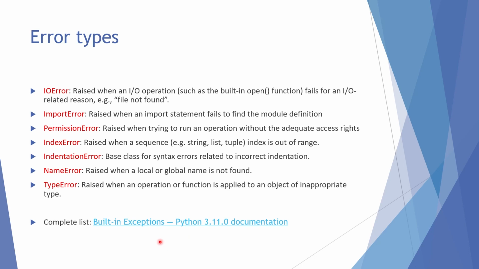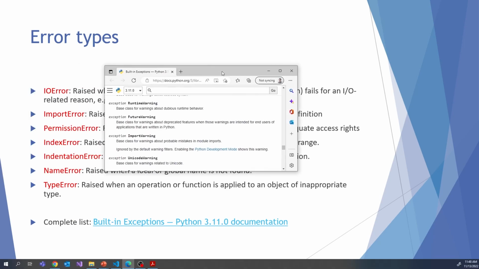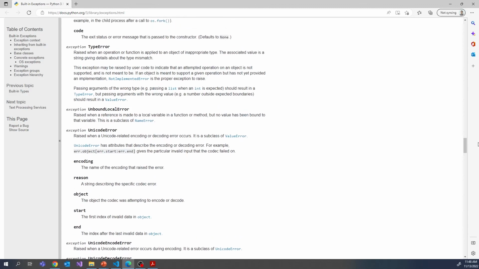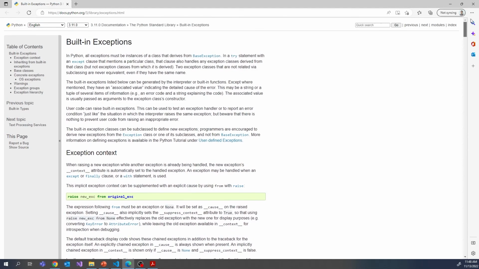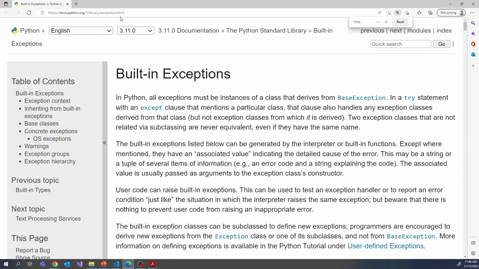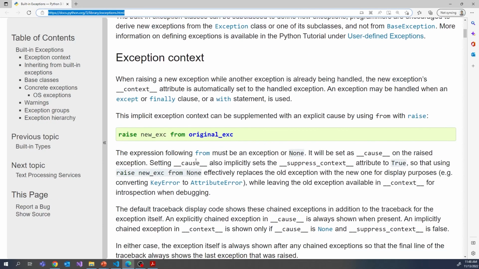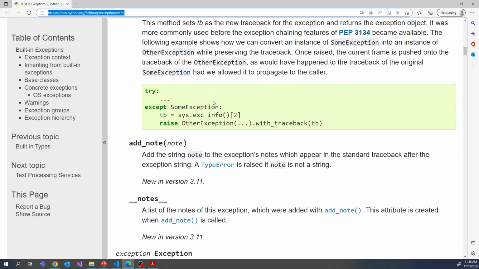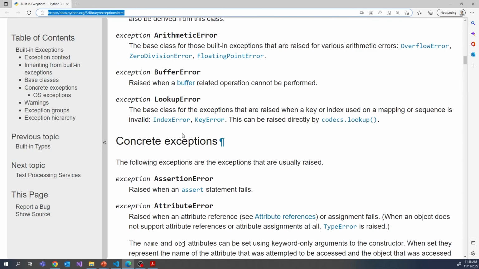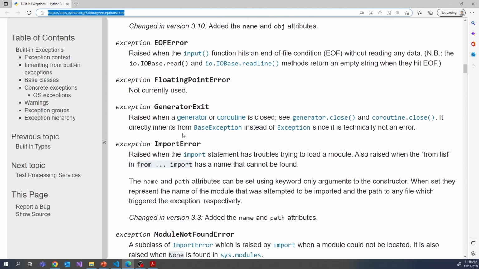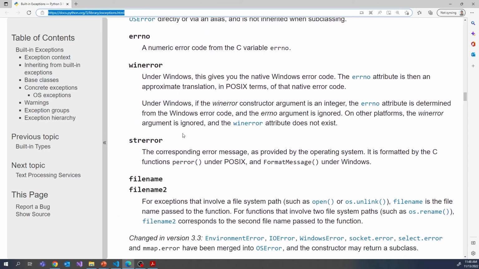Yeah, we'll just open it. I will show you this link with all the exceptions. This is the link basically: docs.python.org, version 3, library exceptions. Here we see all possible exceptions. We have also base exception, and there are a lot of them.